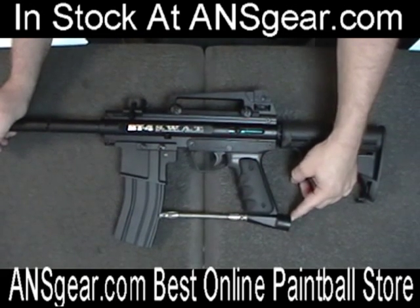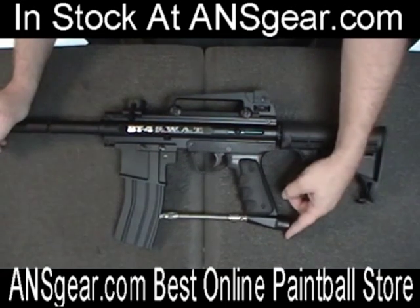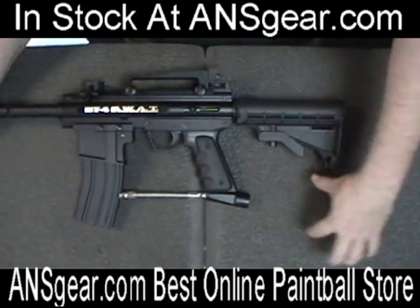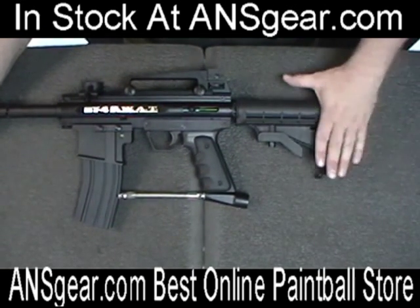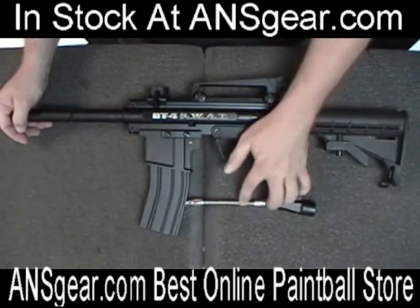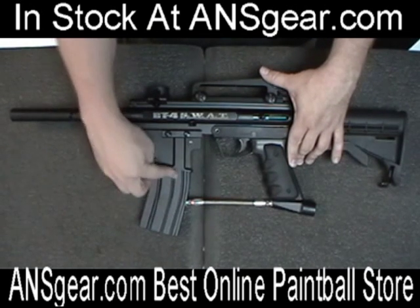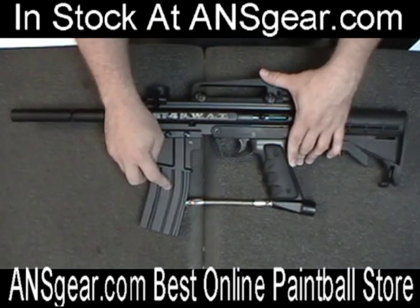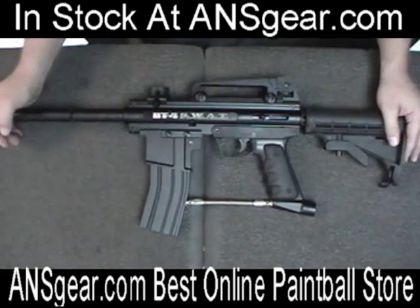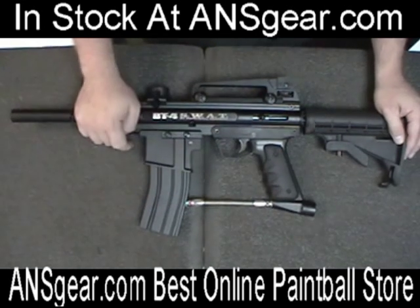Got your bottom ASA right here. It's just a screw-in ASA. Does not have an on and off or anything on it. Just going to screw in, and it is at a little bit of an angle so that the bottle does clear the bottom of the stock here, so they're not running into each other. Steel braided line straight across into a magazine, so to speak. This is an expansion chamber in the shape of an M4 magazine, just to fit the overall scenario look of the gun. So we've got your line in here.